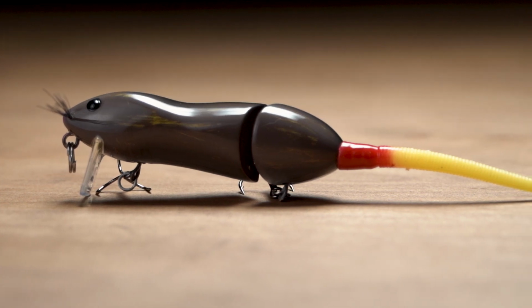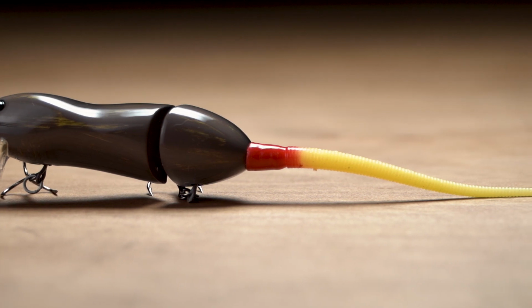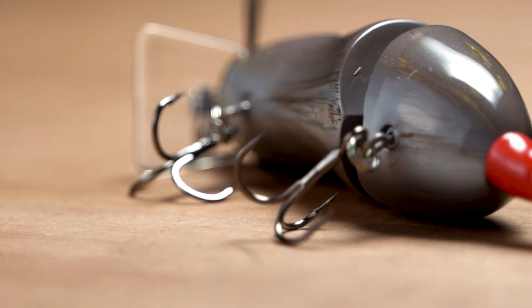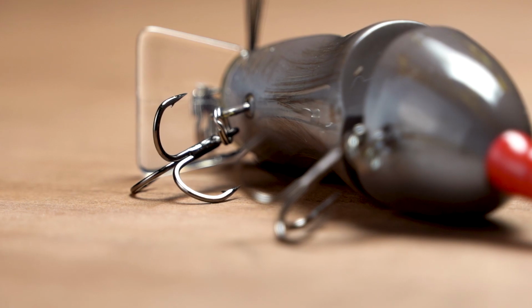But where this thing shines, just a slow retrieve, whether you're fishing next to riprap, boat docks, over weeds, this thing's gonna get you a bite, I promise you. Super sticky hooks on this little bad boy, but just a slow retrieve. If you want to speed the retrieve up, it almost becomes that of a Squarebill, so definitely step it up. Get you one of these.